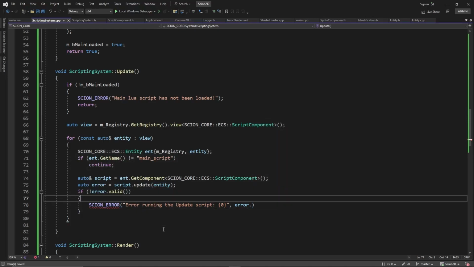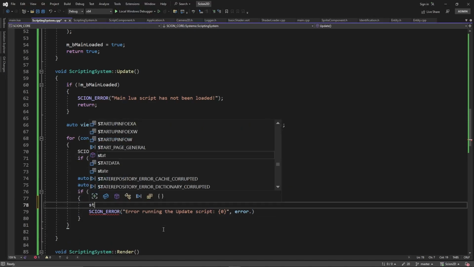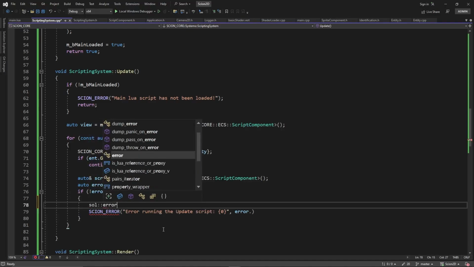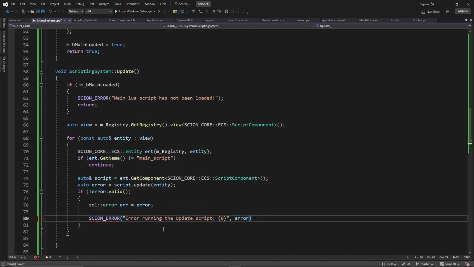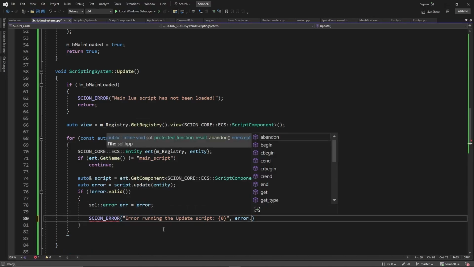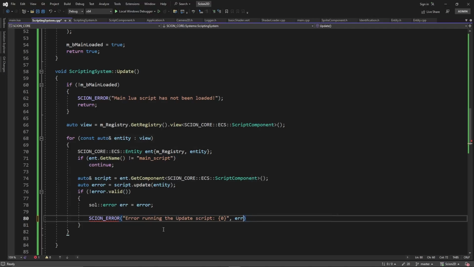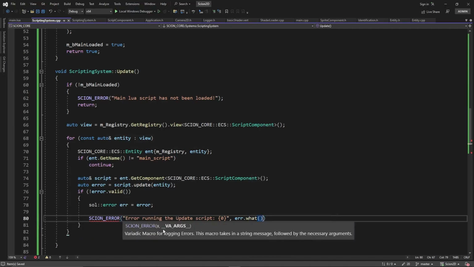Actually, sorry. We need to change this to an error first. So we go sol error is equal to error and then error dot what.